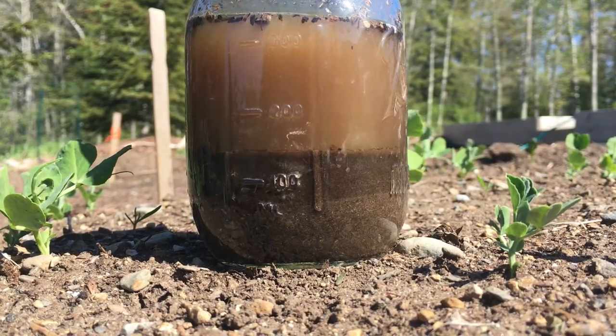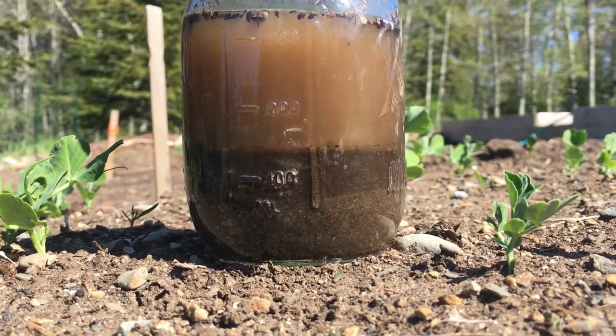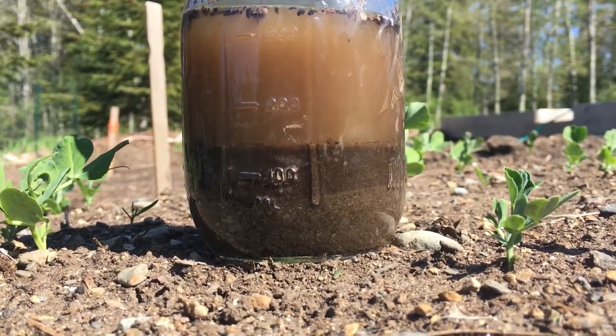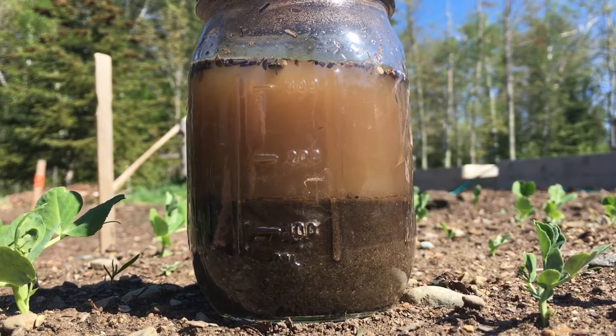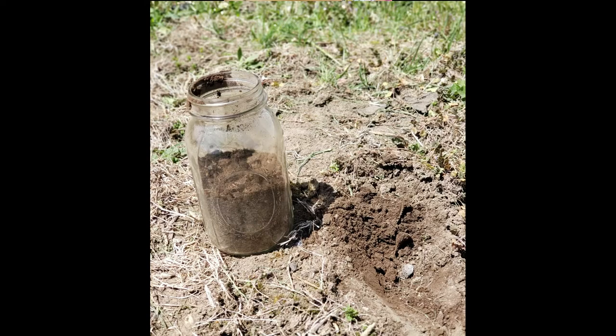Our school garden soil is great for growing plants because the silt has some great nutrition for the plants and the sand helps it drain water. Now let's check in with Maggie to see what kind of soil shake she made. I wonder if it will be different than mine. I got my soil from my lawn. I chose a spot that has less grass, so there wasn't as much organic matter in my soil shake.